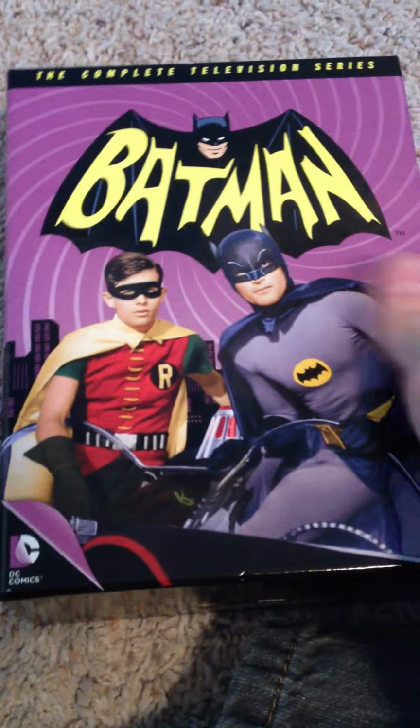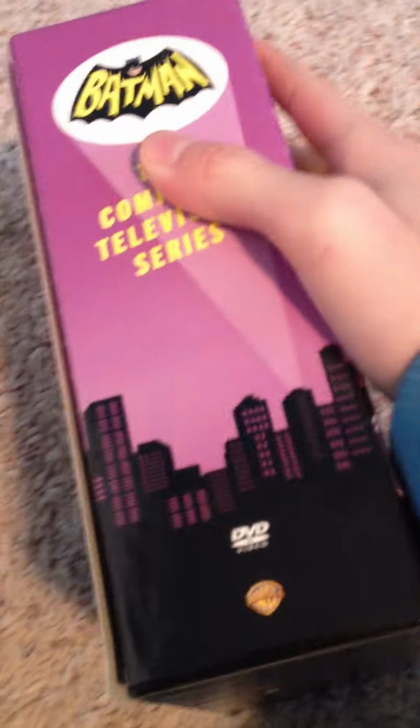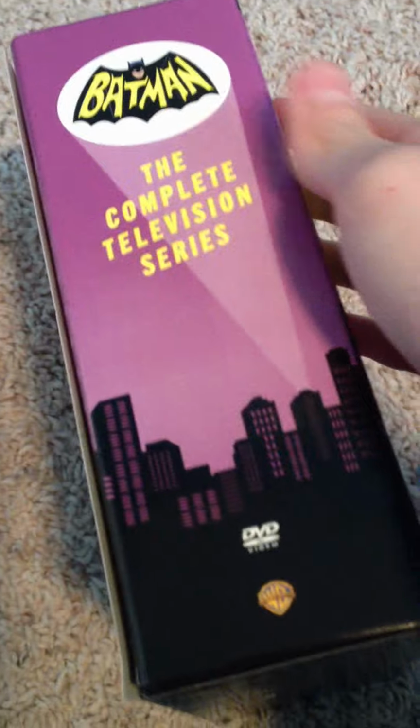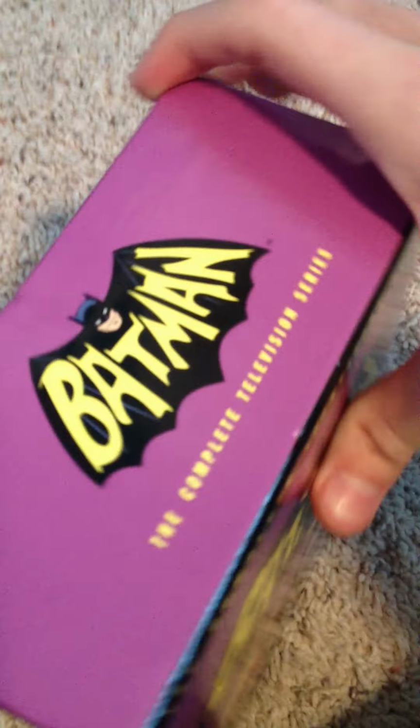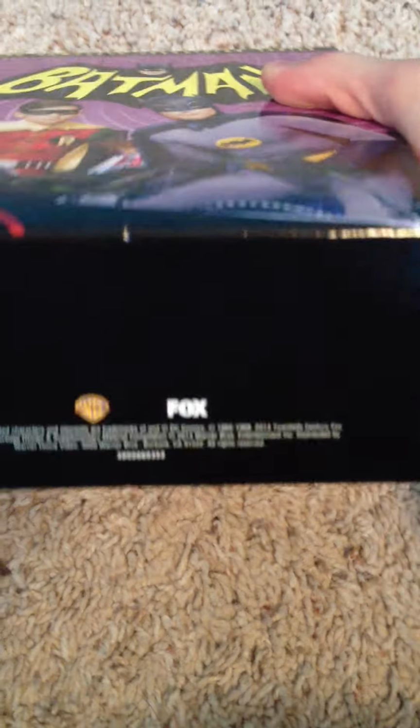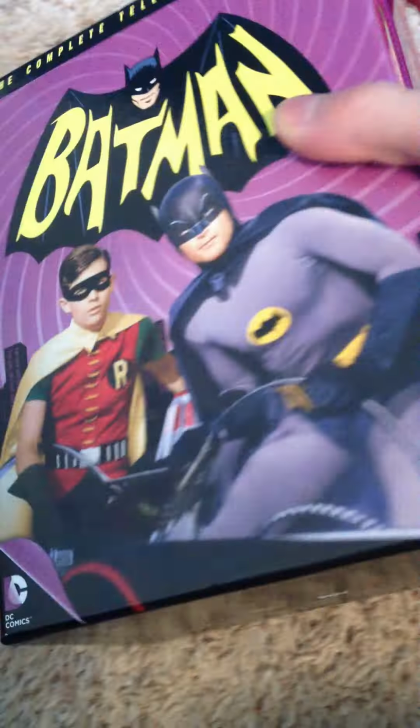Here's the front, the side, well, the back that comes off, so it just says POW, and the top, Batman the Complete Television Series, and the bottom. Open this up. Oops.